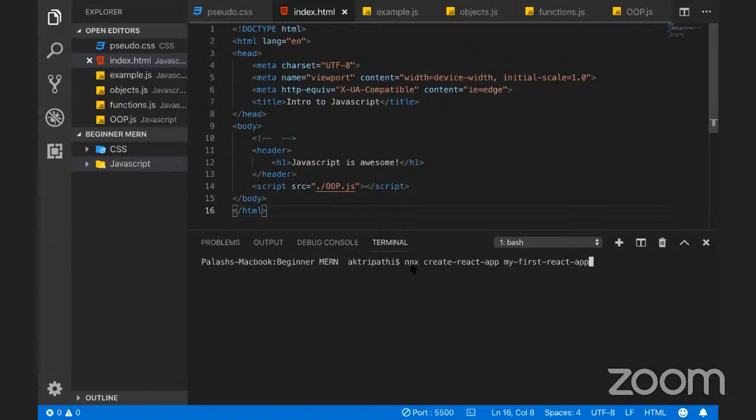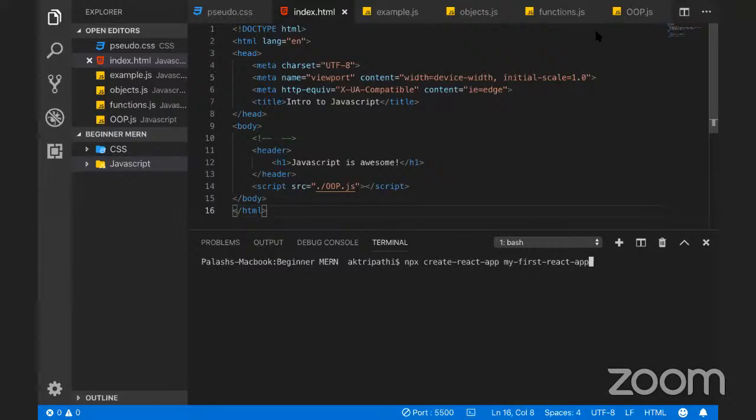All right, so npx create react app, my first React app is the name of the project that I'm going to create. Can you repeat npx? Npx is something similar to npm. npm या npx जो भी है, that is a similar looking command.